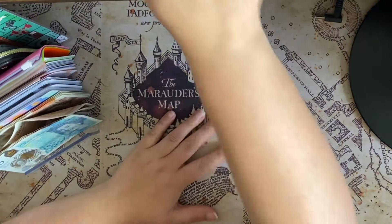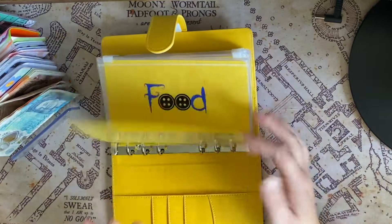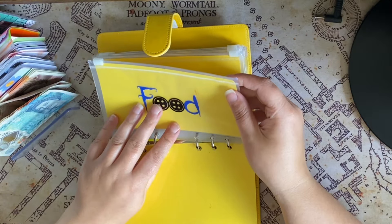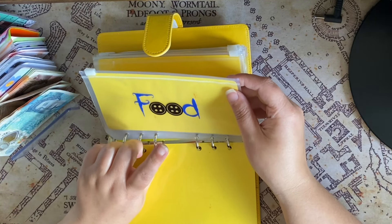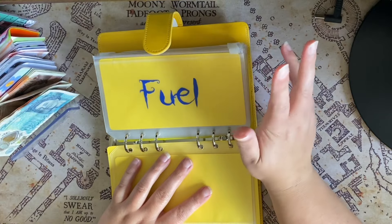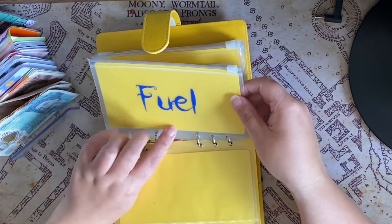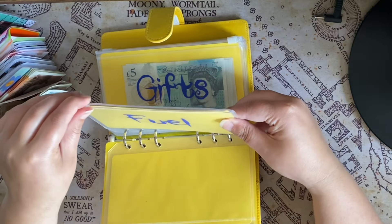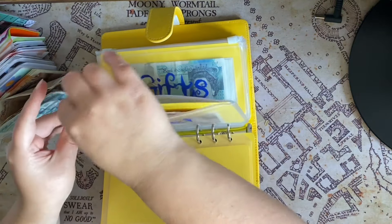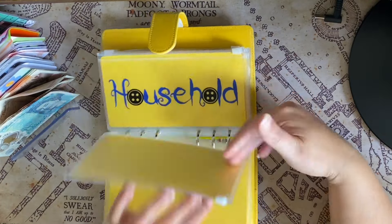Let's start with our day-to-day. Food — I'm not going to put anything in food because I've done an online shop and I shouldn't need anything, but I do have my pan coins if I need bread and milk. Fuel — I'm just going to put £10 in; I've got about half a tank left so I should be all right. Gifts is not going to get anything — that's got quite a lot in at the moment.